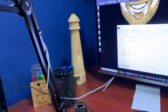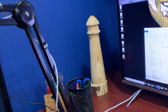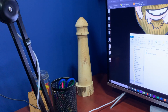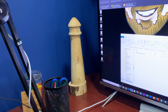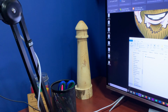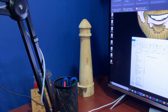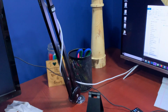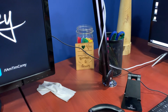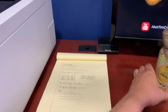Okay, what else? Back there, this right here is actually my second attempt at creating a lighthouse using my lathe. So I'm just starting to get into working the lathe, and so I tried it out. I like the beach. I like being at the beach. I like everything about the ocean, and so I just kind of have it on my desk because I like it. So that's all there is. I have my pen stuff. I have stuff for my wife. That's stuff she's given me.